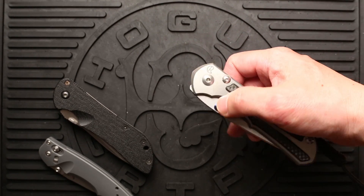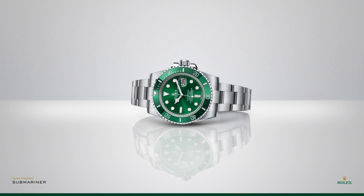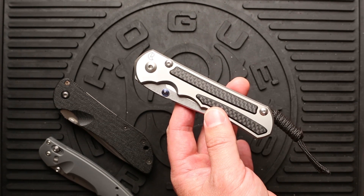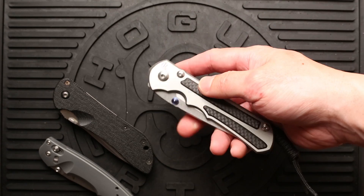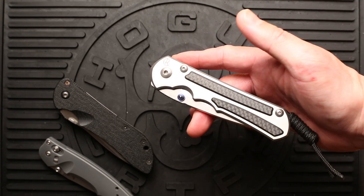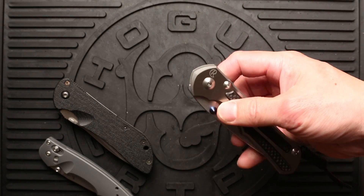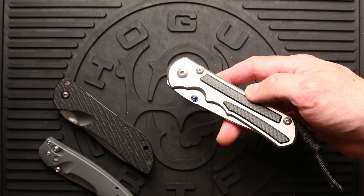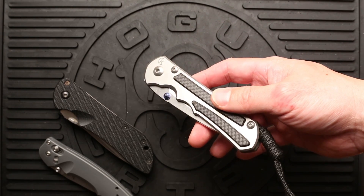I made a poignant point in my article — I equate buying a Sebenza to buying a Rolex Submariner. Rolex Submariners are the iconic tool watches of our time: a dive watch at $7,500, or $8,500 if you want the date version, at retail price. It's a tool watch designed to go in the ocean, be used for diving, get scratched and beat up, and yet it costs $8,000. So why would you spend $8,000 when you can get a G-Shock for $100 that accomplishes the same thing — tells time and is water resistant? Because you're buying quality engineering, quality design, that mechanical movement in that watch, incredible fit and finish, quality control, attention to detail, and a Rolex — that's what you're getting out of it.